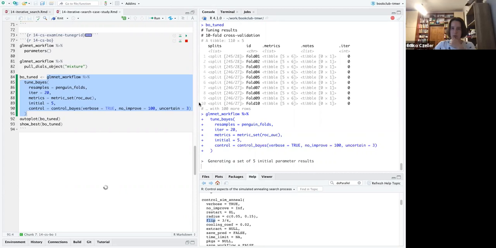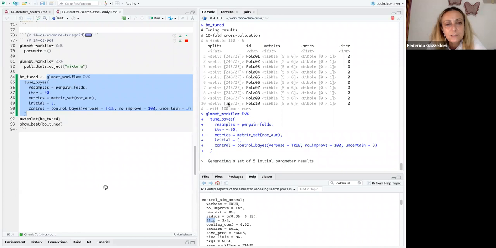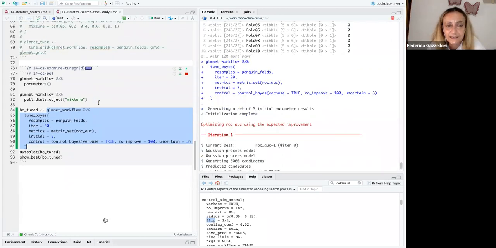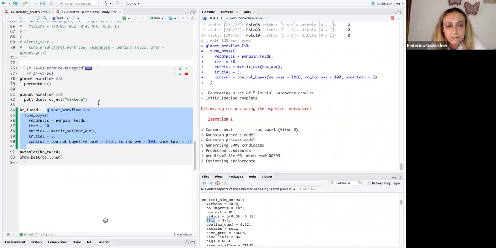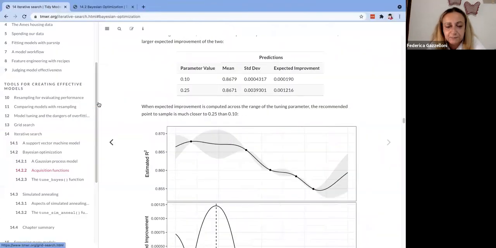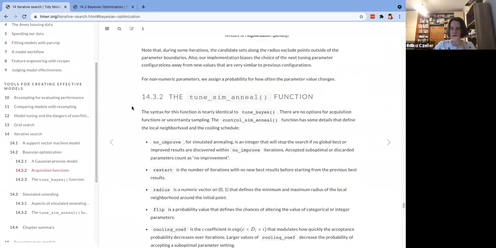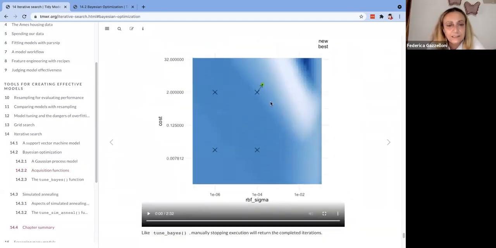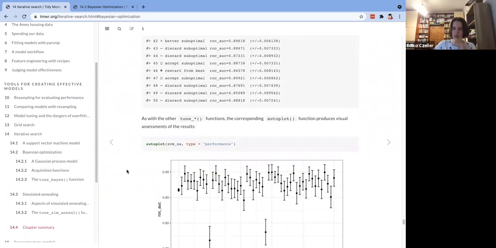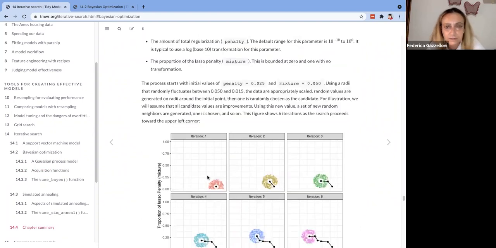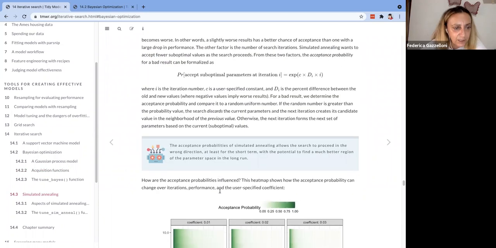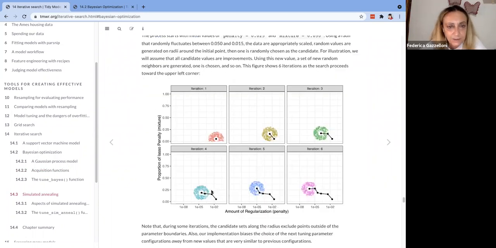Okay, so the other one, what are the differences? Because you have the graph with the area as well, but then you have the points with the arrow pointing to the next step, so the next value. So it's a sort of predicting the next. You mean this one? The second method. Yes. Simulated annealing. I don't know how to do this chart here.